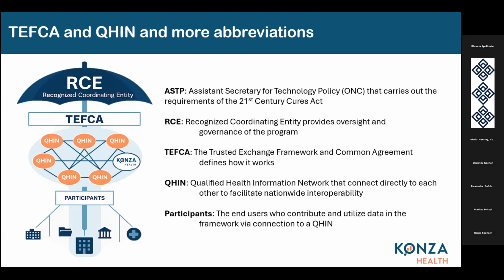I think there's 12 of us now. And so if you connect with one QHIN, the QHINs actually then can talk to each other so that you don't have to have all of these different connections. That is the premise behind this. Of course, there's a lot that goes into that, and that is where the Trusted Exchange Framework and Common Agreement comes in. And don't worry about what this means for you.